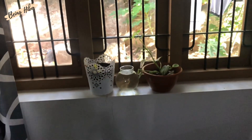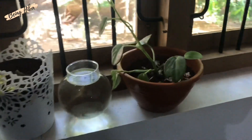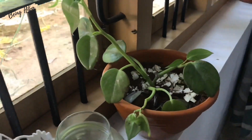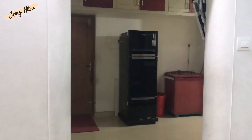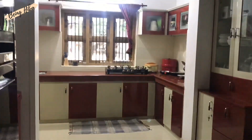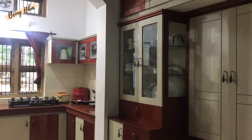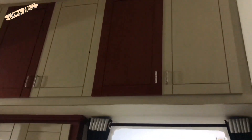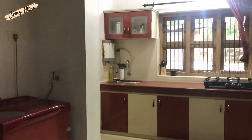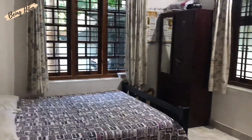I keep my plants over here — I had a few varieties of indoor plants but now I'm left with just two of them. Here is our kitchen; all the videos for my cooking channel are taken from here, and it's designed in an open kitchen concept with no doors. Just opposite to the kitchen we have a bathroom, and also a bedroom.